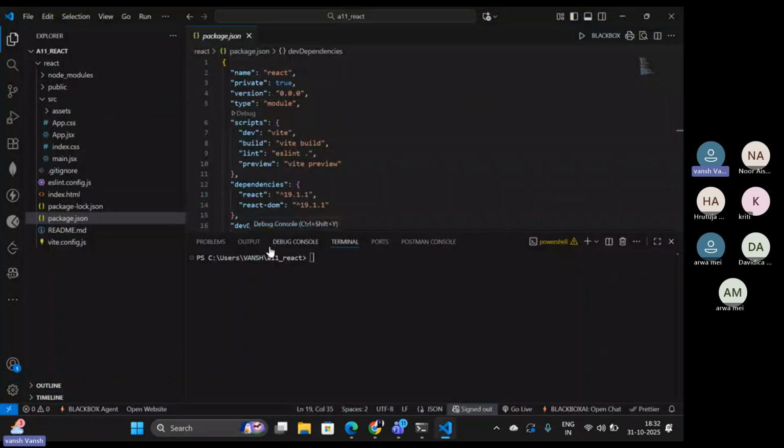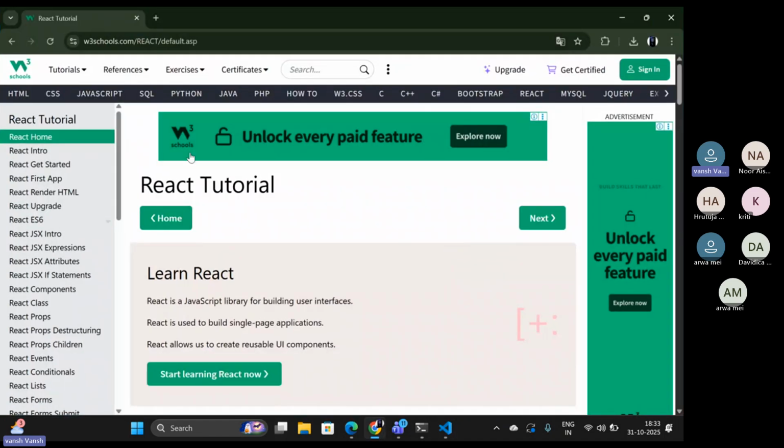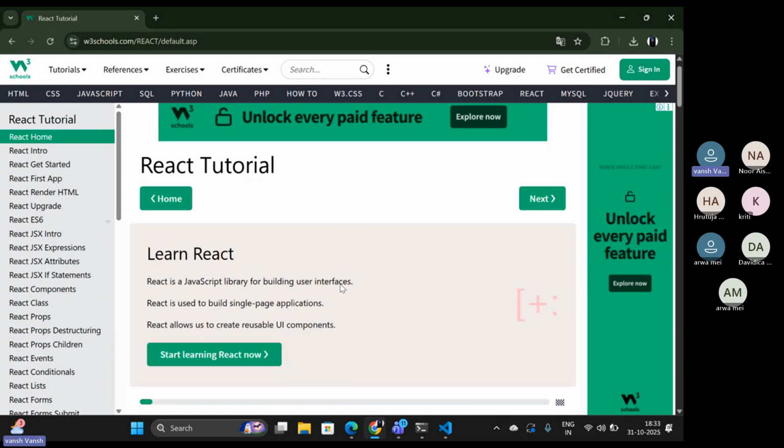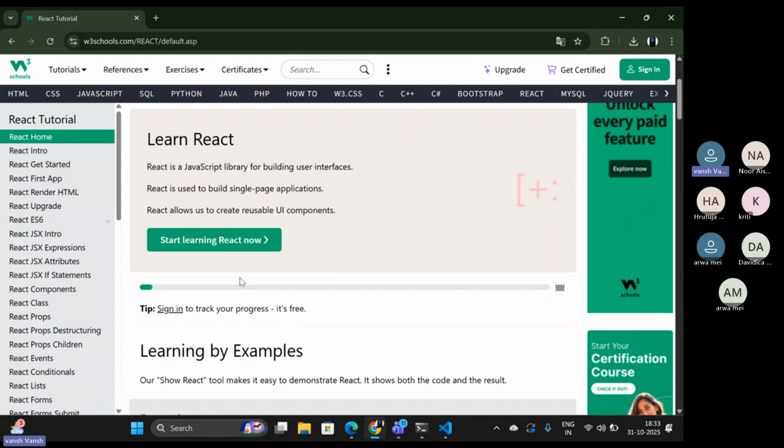Okay, so let's continue. So here, first of all, this is how you have to set it up. Now we are going to learn about the basic React concepts, what React is basically, why we use it and how it is fast. We are going to follow W3Schools. Why? There is a specific reason, because we have limited time and we have to move in a structured format, so that these notes will also be available at your end, and it will be good to follow this, because many interview questions are asked through this also. That's why I am following it and letting you know each and every important concept.